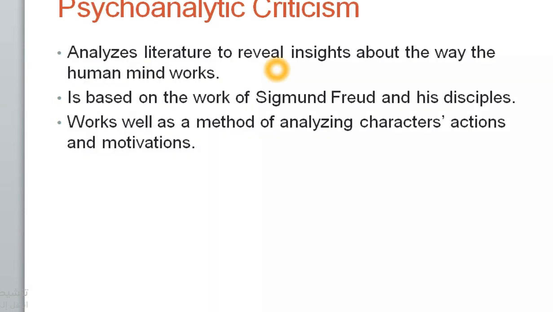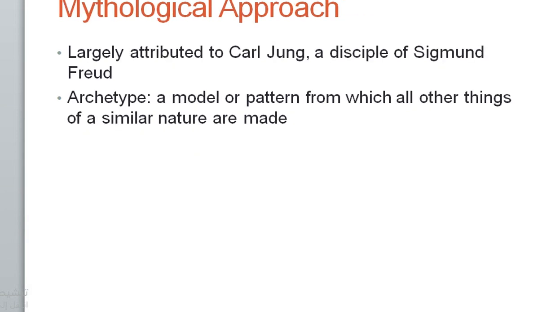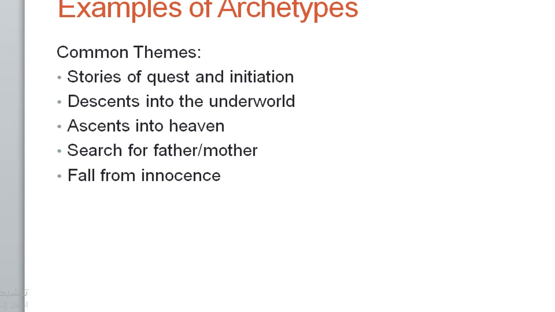Okay, psychoanalytic is analysis and the insight of the human mind, and that's why there is a very well-known author called Sigmund Freud. Sigmund Freud always dealt with psychoanalysis theories and work. And then we have the archetypes. We need just to look at the examples. We have scapegoat, we have hero, villain, we have outcast, temptress, we have mother, father, mentor. So these are archetype topics, and you can find that themes can be about fall from innocence, stories of quest and initiation. You can look for it on the internet.